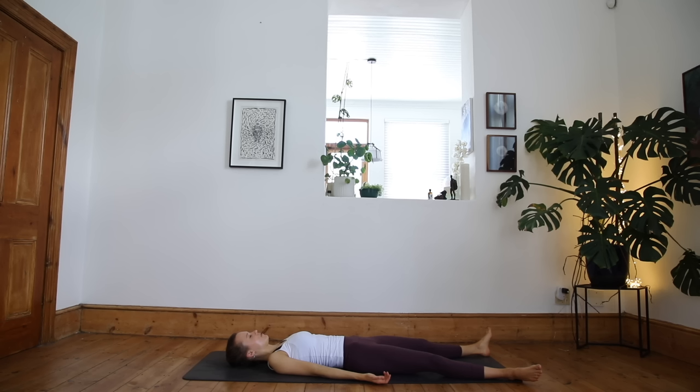Close the eyes. And really allow the whole body to feel heavy, loosening everything up, and give yourself permission to be here without needing to be anywhere else. For 3 minutes.